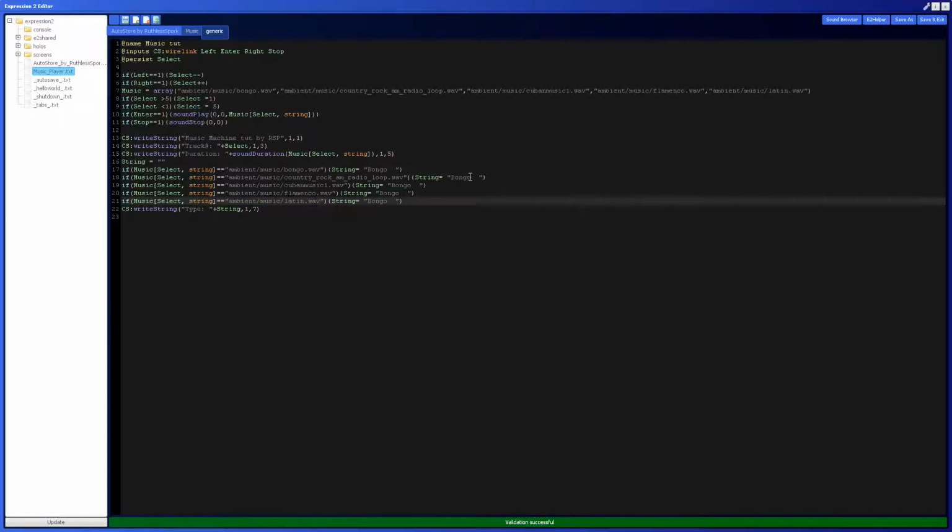And now you just want to rename them. You don't have to, but probably want to. So country, Cuban. And remember, I'm adding spaces to make the amount of characters equal 7.